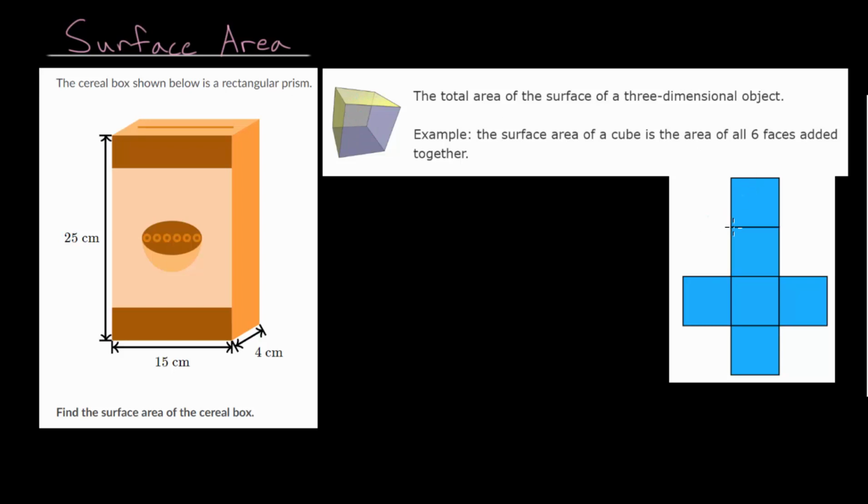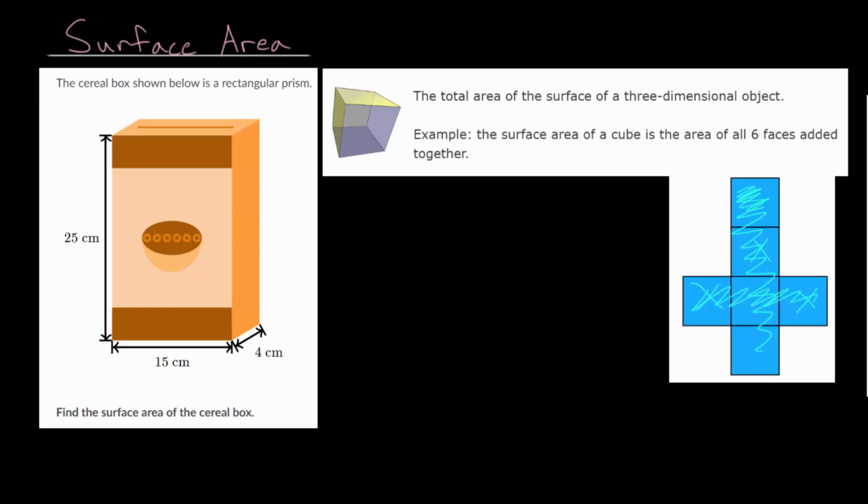And this blue diagram here, this is just a picture or a representation of what would happen if you essentially cut out the cube and opened it up. So this would be the top of the cube, and then these are each the sides of the cube, and then this is the bottom of the cube. You can imagine folding this back up, and then all these sides would also fold up to meet this top face. So this is just what it looks like unfolded, but the surface area, essentially, we're just going to find the total area of this shape when it's unfolded.